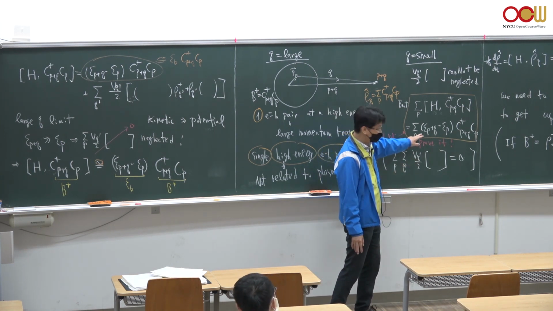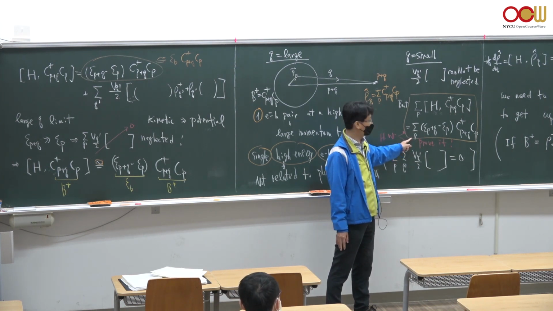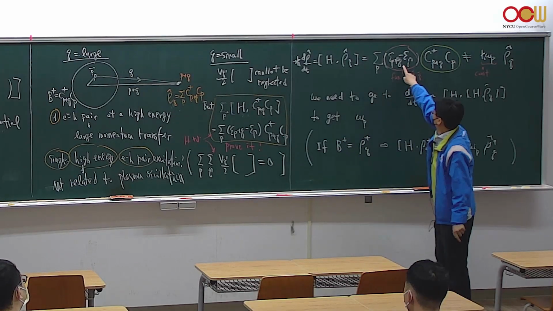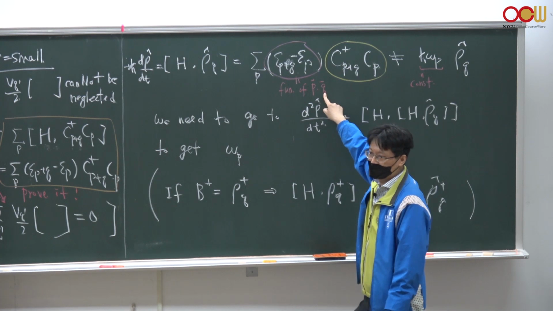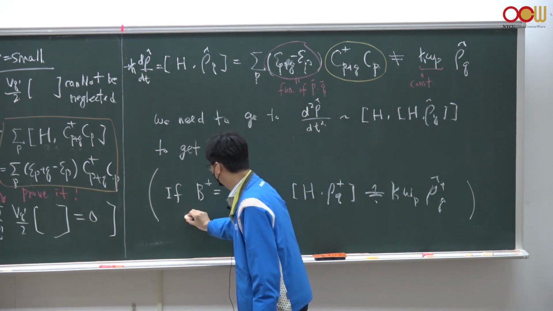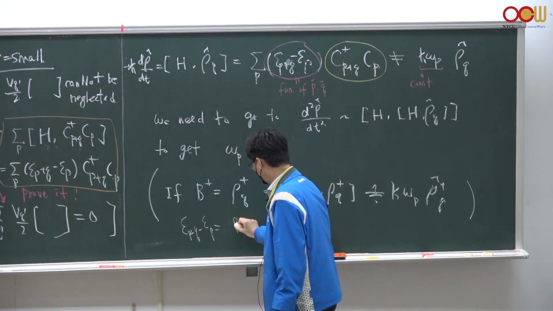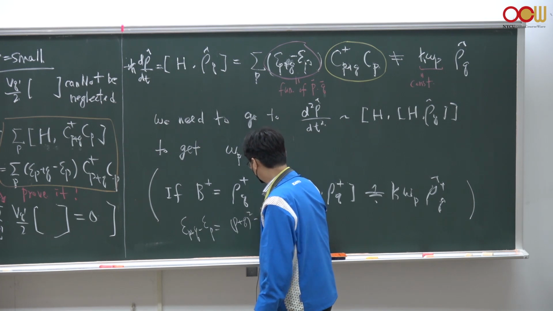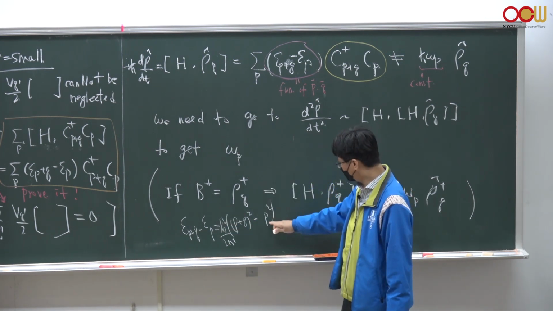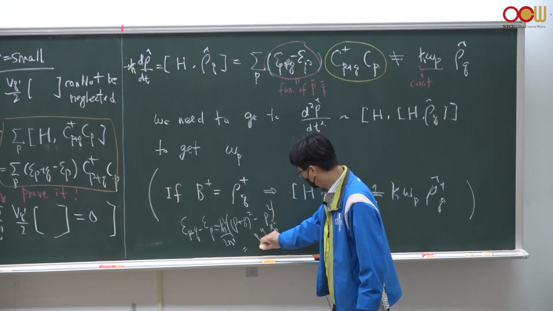But is it what we're looking for? Of course not. Can anyone see why this is not what we're looking for? Well, the obvious reason is that this energy difference carries the factor p dot q. Because this is epsilon p plus q minus epsilon p, which is p plus q squared minus p squared, times h bar squared over 2m. So you cancel this p squared, and you get p dot q times h bar squared over 2m.